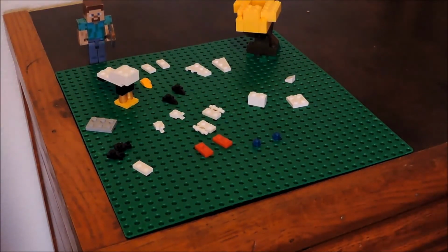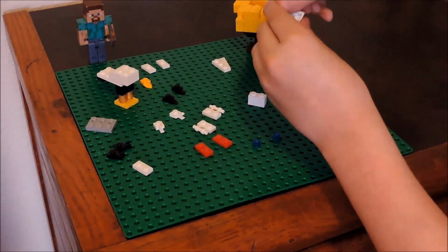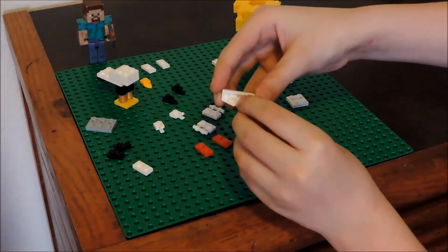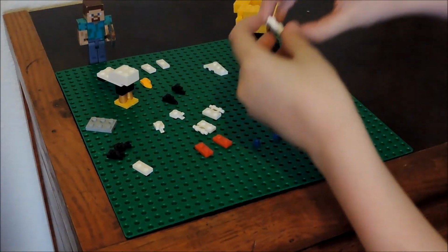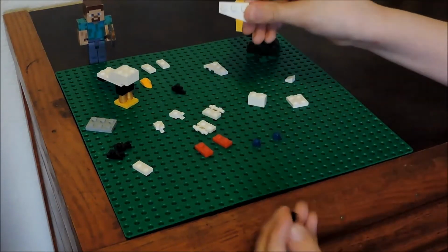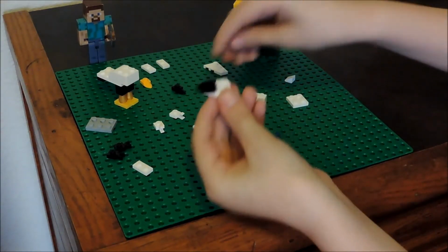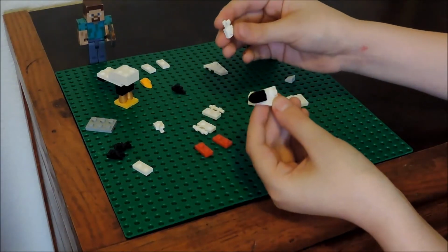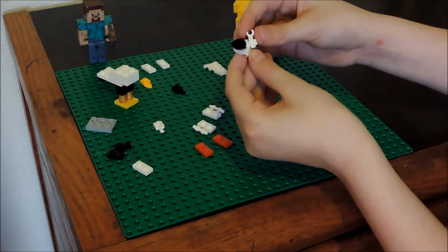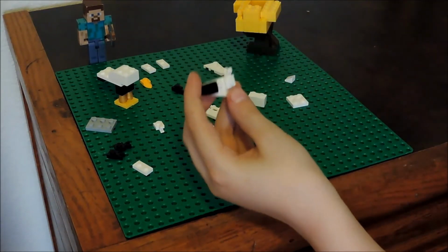Now we're going to build the wings. Take this piece, turn it over like this. Actually, we'll do the other wing. Turn it over like this. And then grab a black tooth plate and then simply attach it like this. And now you're going to take a vertical 1x1 clip plate and attach it like this.